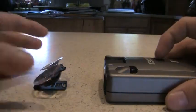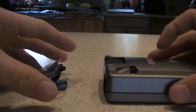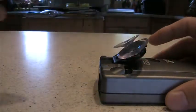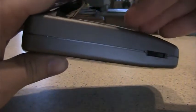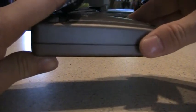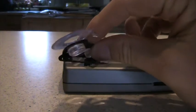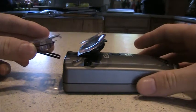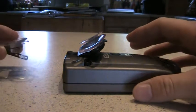Alright, now a second nice thing about this is that it actually holds it a little bit firmer, I think, to the windshield with these little knobs right here. When the windshield is laying on it like this, I think it holds it firmer because the long Escort radar detectors sometimes have a tendency to bounce up and down at the front end. This seems to hold it a little better than this traditional mount, which is a little bit more flimsy. But maybe that's just me. A few members seem to have noted that it does hold it a little bit better too.